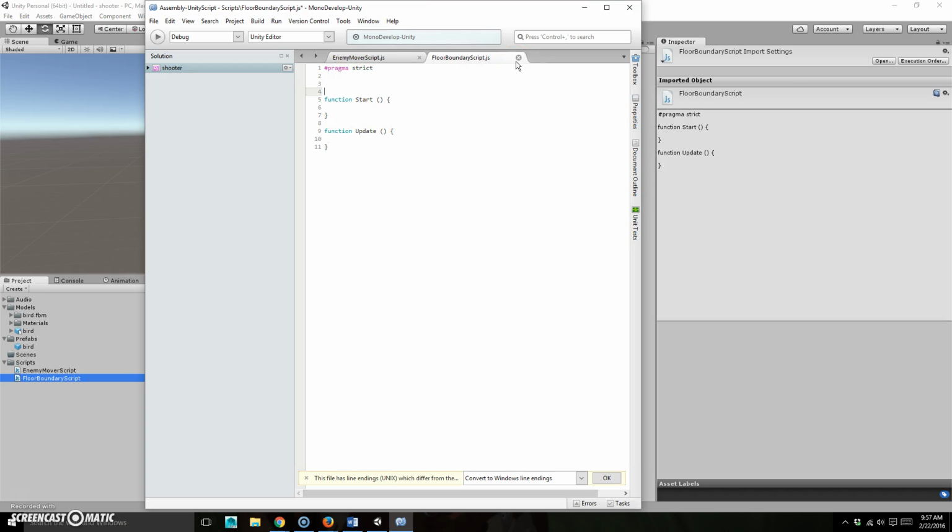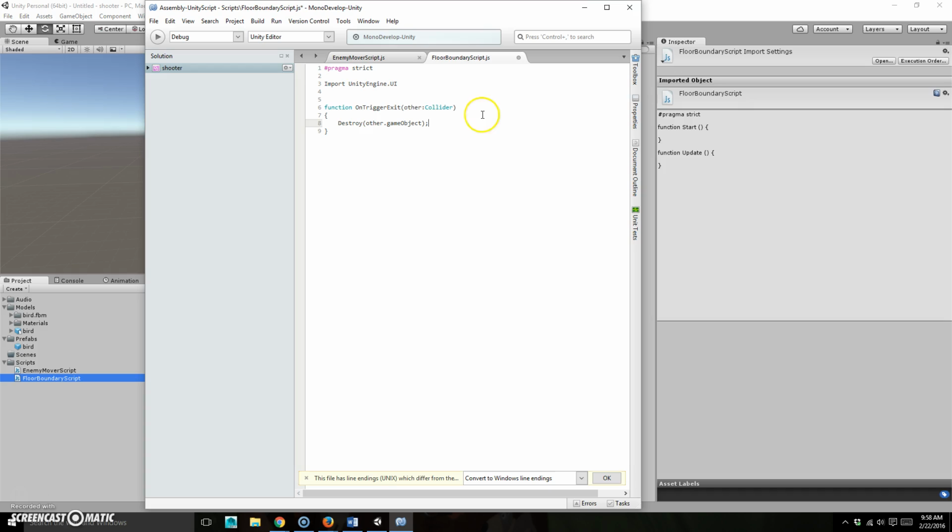One of the things we need to do, because this is going to interact with the UI, is we have to import UnityEngine.UI. That's just a class that we can access. And then I don't need any of these functions. We're going to actually just do a function OnTriggerExit, with other Collider, and Destroy other.gameObject. And that's it. Basically, when something goes into the trigger and then leaves it, it's going to destroy whatever touches it.